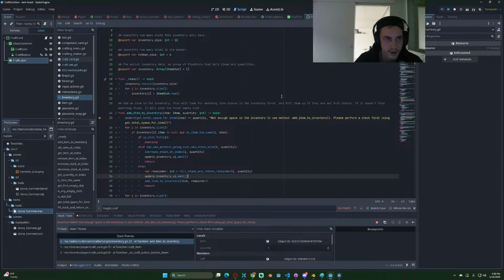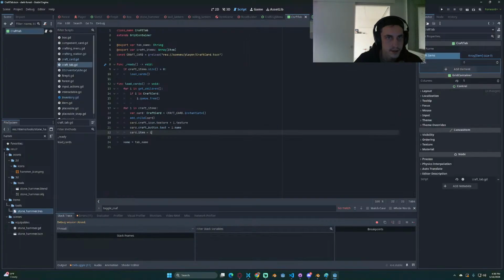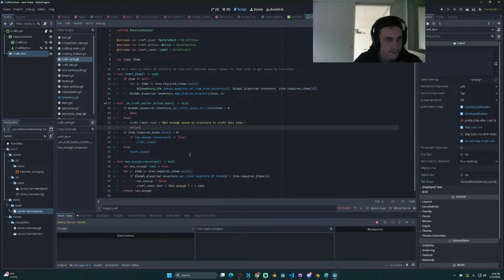Add item to inventory. Okay. This is because here we're doing else craft. We just need to return here, I believe.